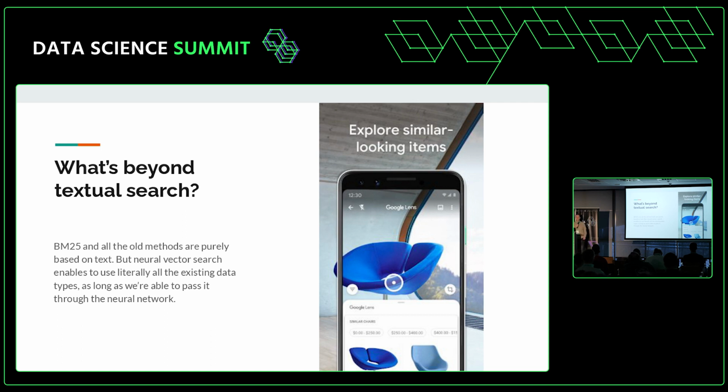Right now, we are able to perform reverse image search. If you use Google Lens, you can do it. But the method that is at the heart of those systems strongly relies on neural embeddings, because they are also able to capture the meaning of the image as well as text if we just use a different model. So BM25 and TF-IDF obviously won't work in case of images or a different data type, so they cannot be simply used. So that was the limit. We couldn't go beyond text for search. Right now, with neural search, with vector search, it's still possible.